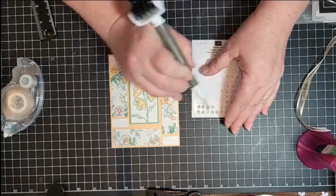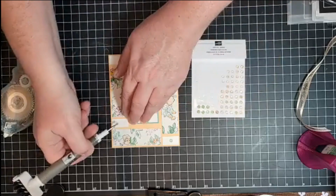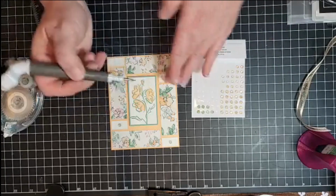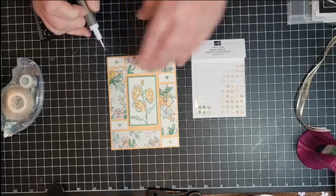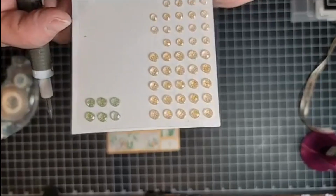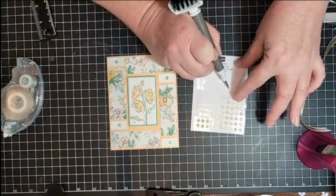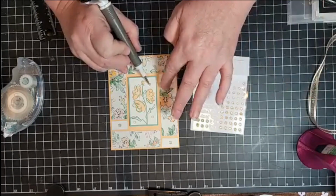I'm going to do the big mint macaroon ones. We're going to bling this one all up. Put these in the centers, like so. These gems have, I don't know if you can see that, they have so much glitter in them. They're very, very cool. And then we'll use the small ones like we did on the other. And we'll bling these up as well.